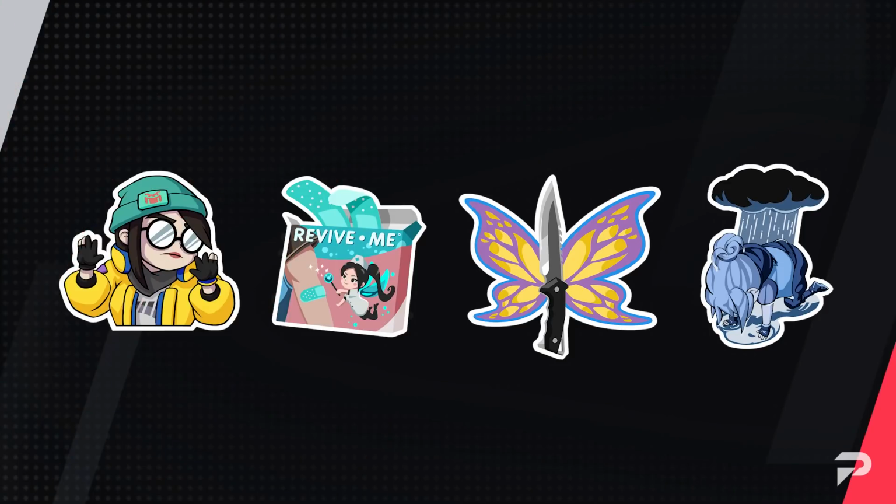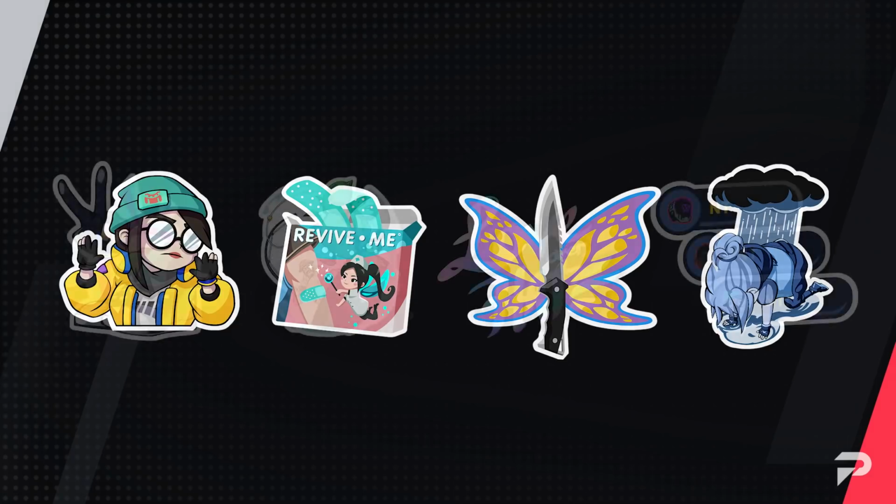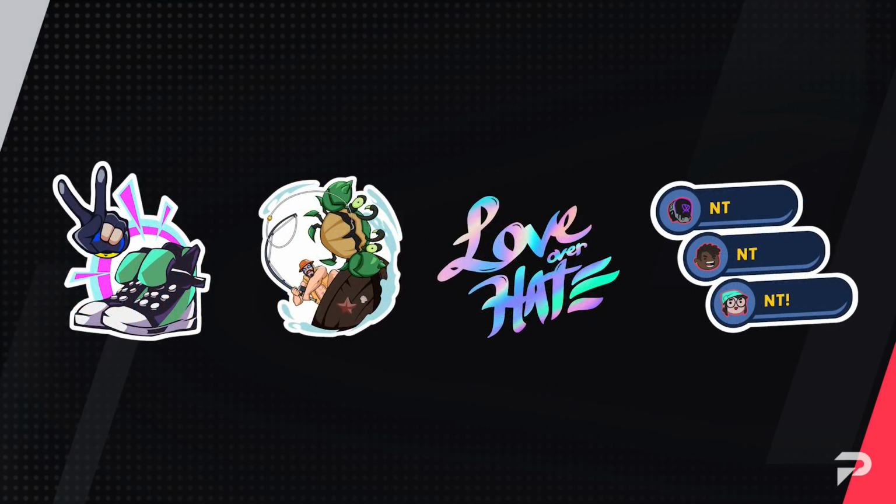The artwork with the sprays are improving just like with the player cards. I like the new graphic designs for a lot of this content we are getting lately. It actually makes it feel like we are getting the quality we pay for when we invest in skins and the battle pass. Lastly, for the gun buddies, my favorite gun buddy right off the bat is the Dogecoin buddy.